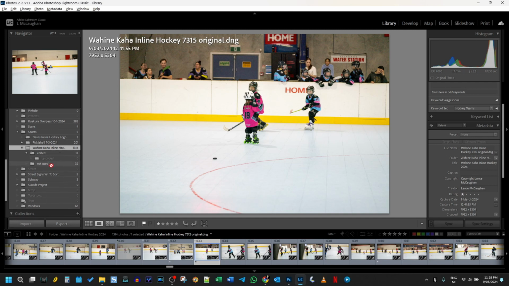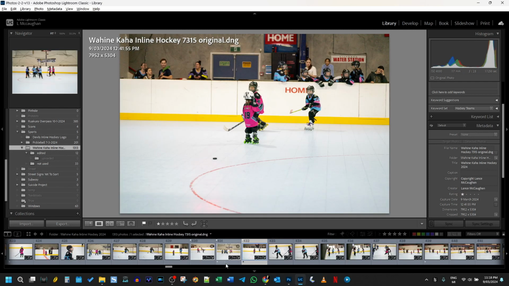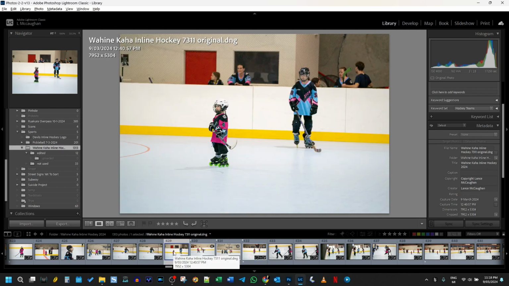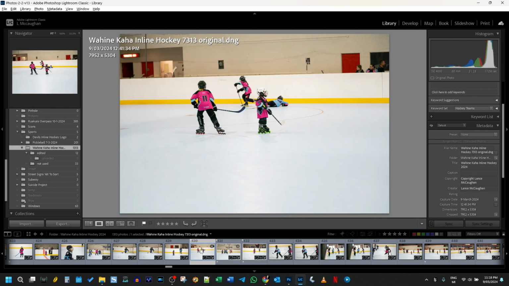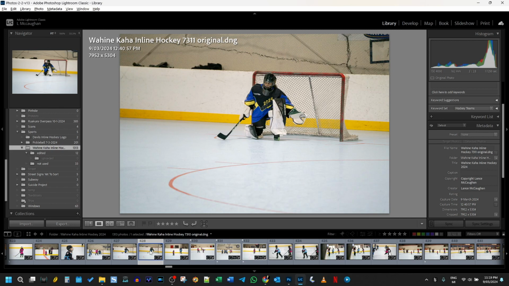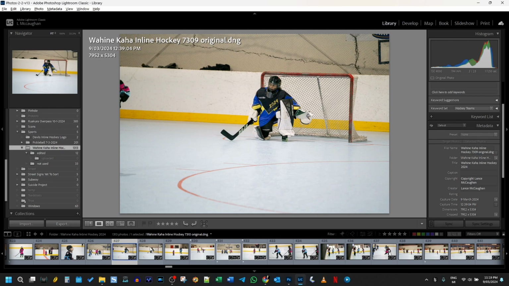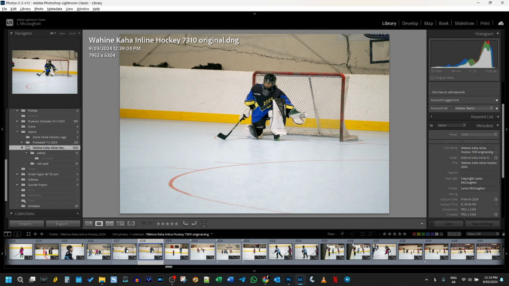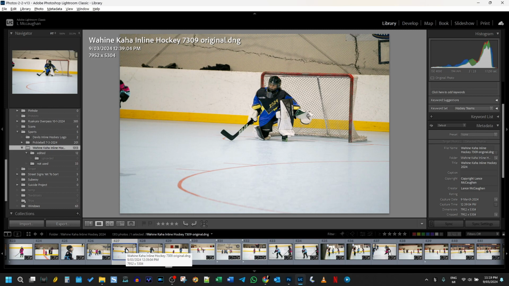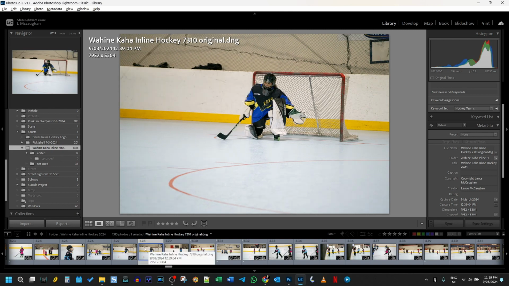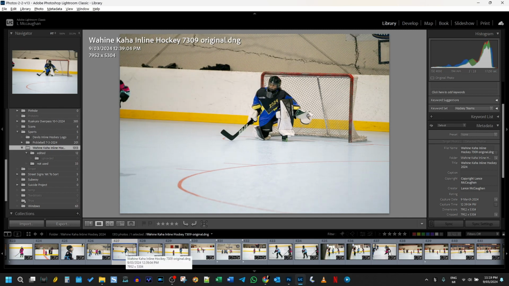By putting those into the collection, see this one here, the angle of that goalie's hockey stick makes the difference between these two, because that one it's hard to see, that one it's clearly visible.